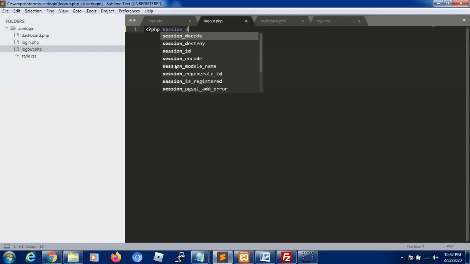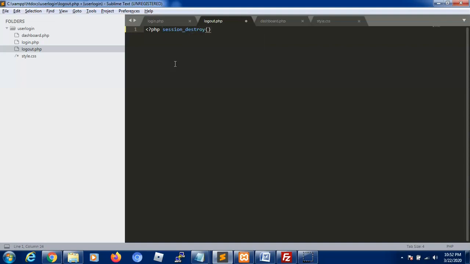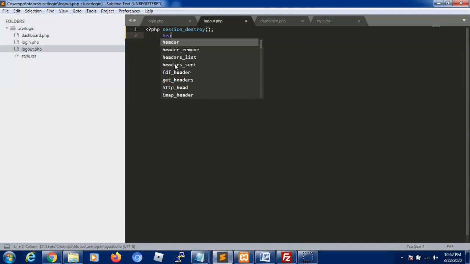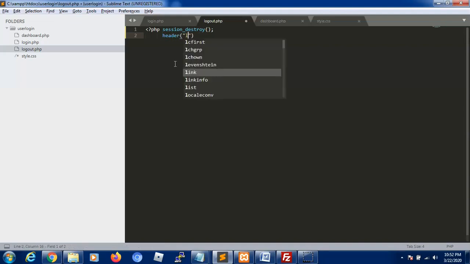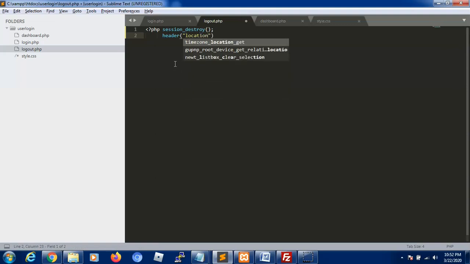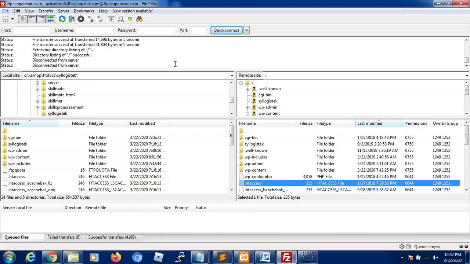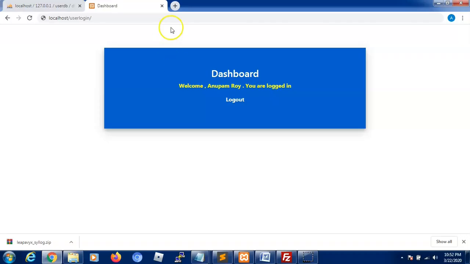We are just going to destroy the session here, and then header location is... that's it. Now let's check our code.